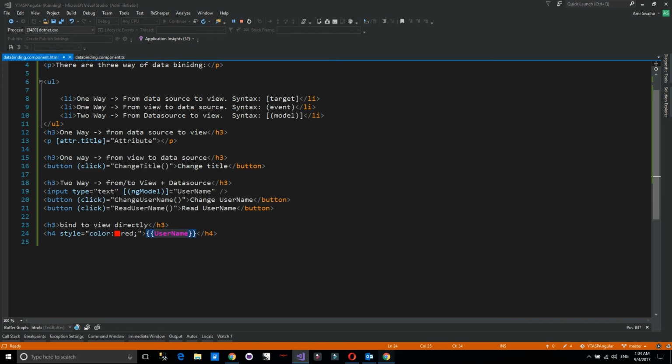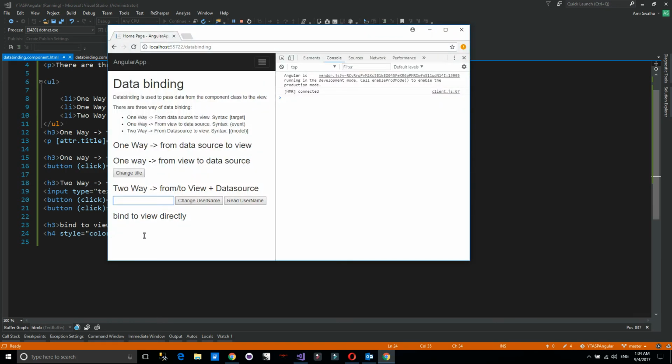So now if I go to the screen right here and I type, get the data source value, it will directly be reflected here. If I type something, it's going to be directly bound to the view.